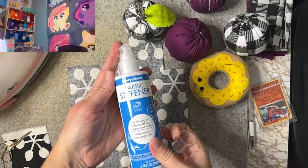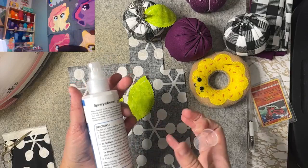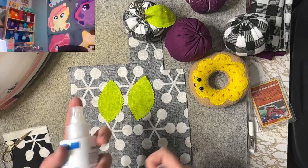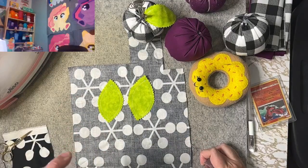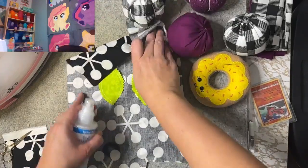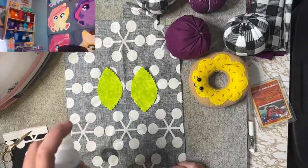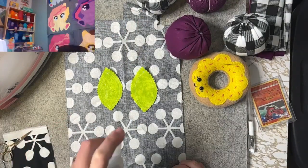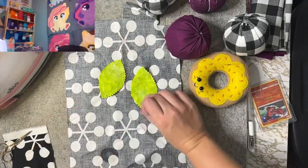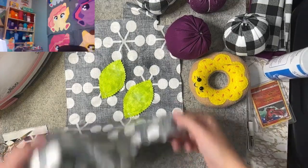Okay, so I'm using the fabric stiffener. You can spray, and then let it air dry, or you can also iron it for a little bit quicker. So we're going to move it in just a little bit. I don't want there to be overspray onto my mat. I'm going to do both sides. You don't want to saturate them.